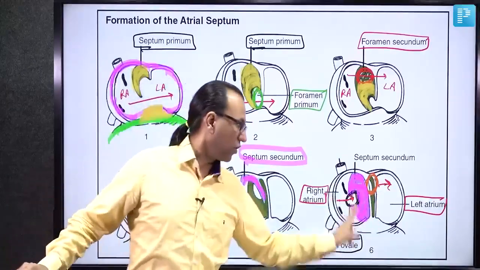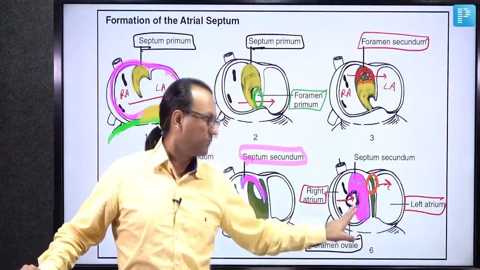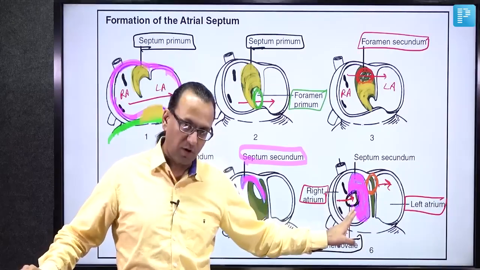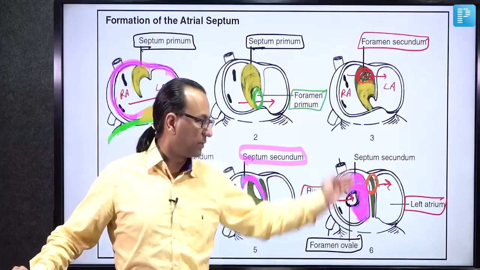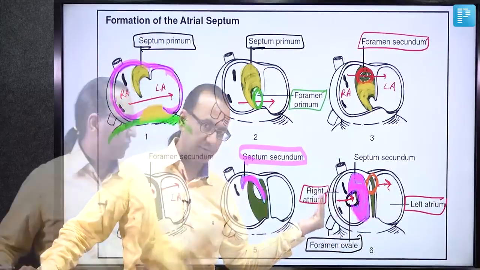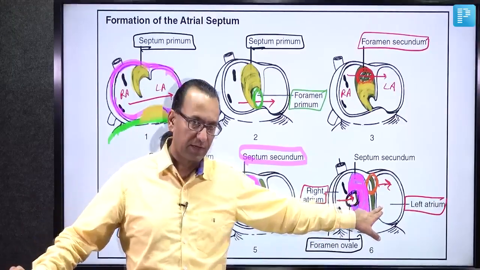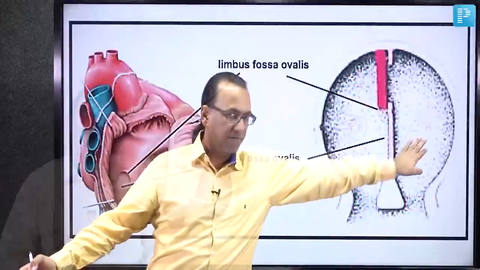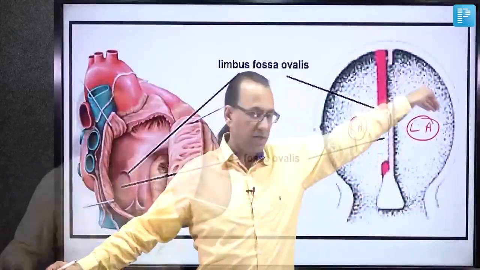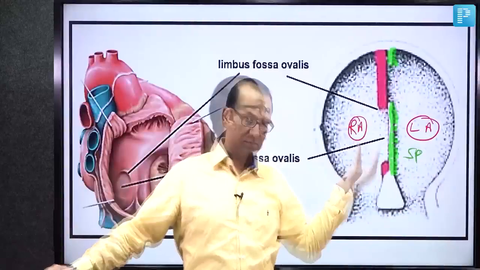We will find that the foramen ovale would have been replaced by the fossa ovalis, having a rim, a thickened margin, which is called the limbus fossa ovalis. Understand? The limbus fossa ovalis will be in the septum secundum, which is on the right side, whereas the floor of the fossa ovalis will be the septum on the left side, which is the septum primum. So here we have the right atrium and left atrium, and blood cannot pass from here to there, as the septum primum has been opposed to the septum secundum on the right side.